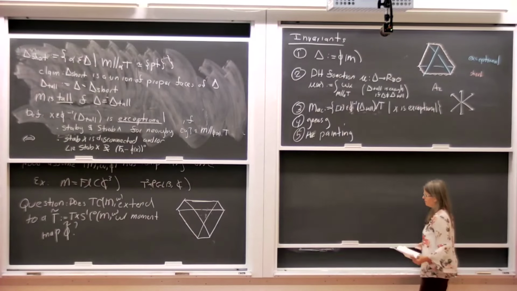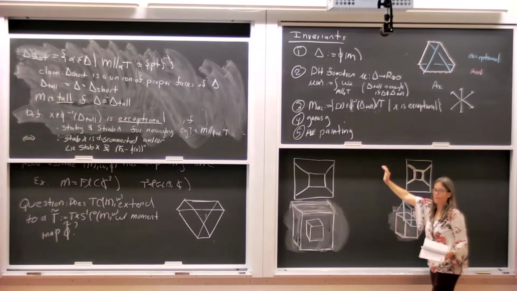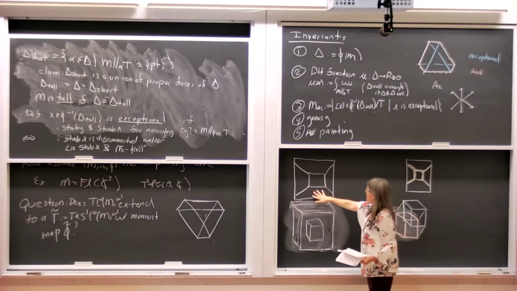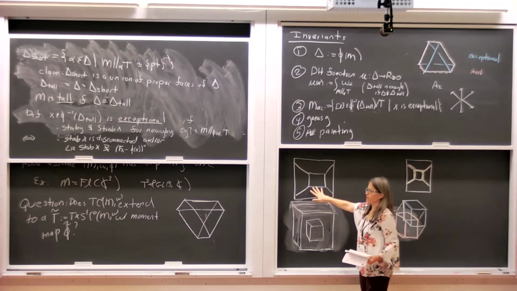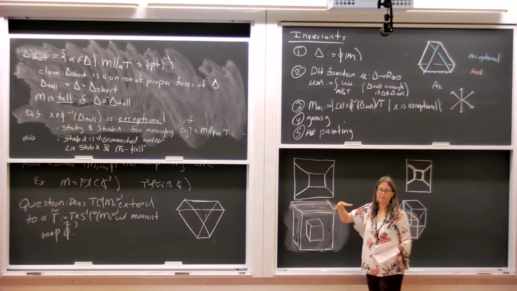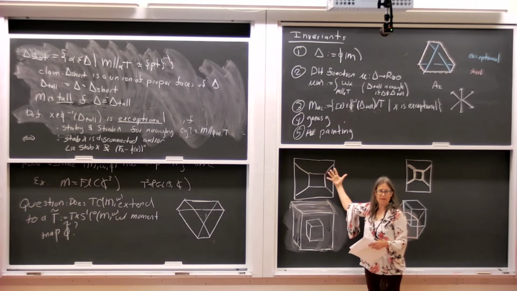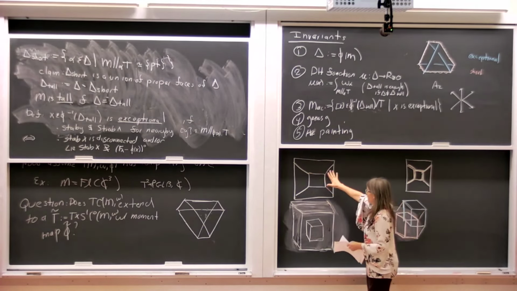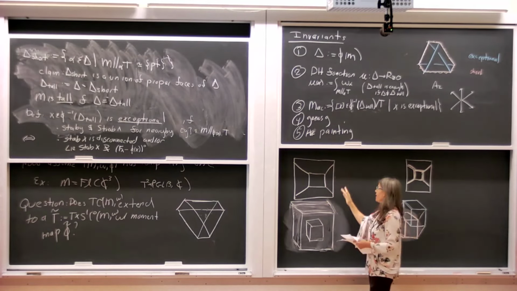So, ta-da. You see my great artistic skill. Okay, so this you should imagine, at least as a first approximation, as a projection of a toric variety, right? You can sort of visualize this as a projection of a 3D polytope, but I'm going to allow any genus, so it won't necessarily be a toric variety.